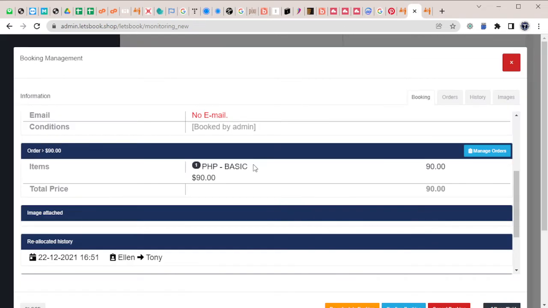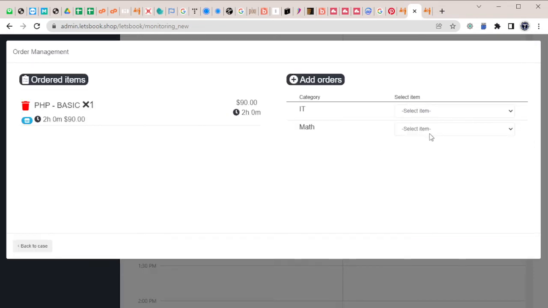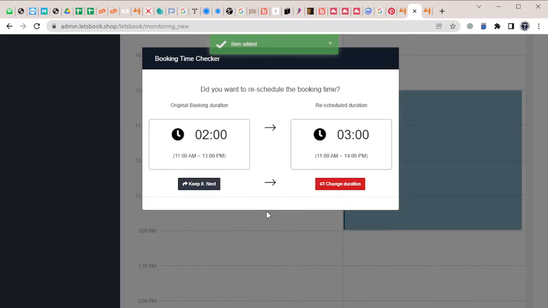Then you now have one service for this customer. Now you have PHP basic lesson maybe with the customer. Now set up one more. Then you will see this session, which means this booking is for 2 hours, but by adding one more lesson, it has a 3 hour session, right? But originally this is 2. So you can keep the time for the booking case, or you can just change the time. It just lets you know, and if you want to change it. If you don't want to, then just keep it. It's just about the time, not about the booking case.